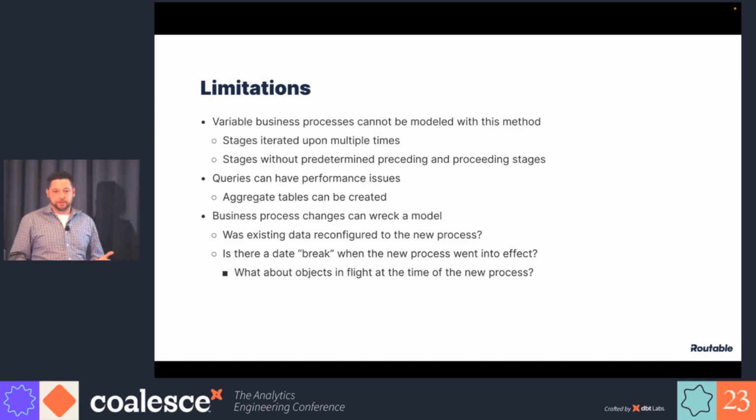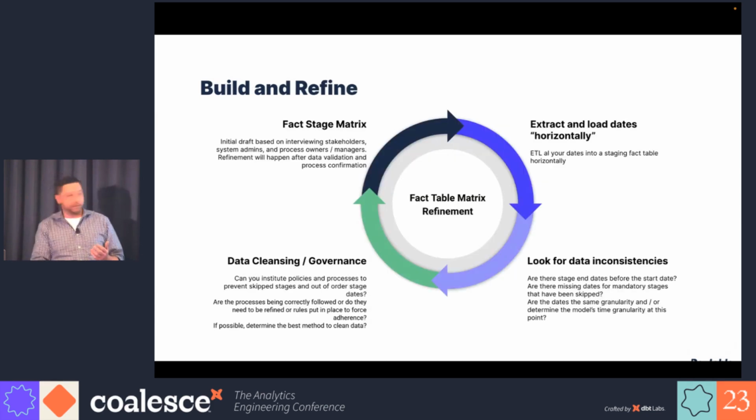And then business process changes can wreck a model, right? We can have a whole new business process come in, but we've got the old business processes, which happens all the time. If you're inserting stages in a business process, this model accepts those, it spans and contracts to take those. But if you rewrite an entire business process, it can be painful. And obviously, if we throw out a business process, and the new one is effective January 1, we have to determine how to handle records that are in flight in a new process.